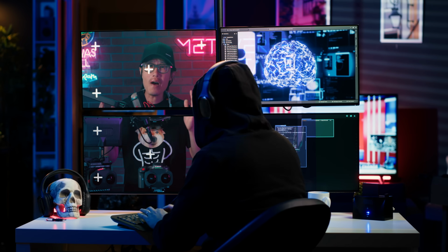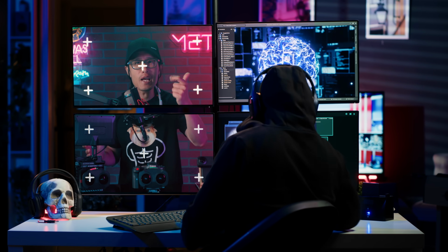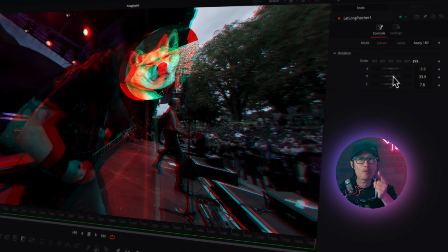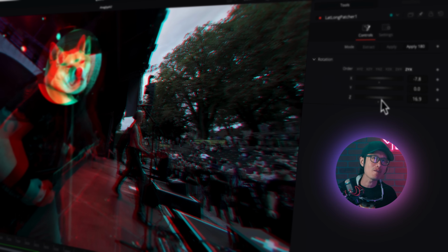There's also a fundamental workflow change you need to know if you care about speed and accuracy. Learning it now will save you hours later. VR180 beginners, perfect timing, nothing to unlearn. Professionals, the new pipeline will remove a layer of workarounds and make your life easier on every project.